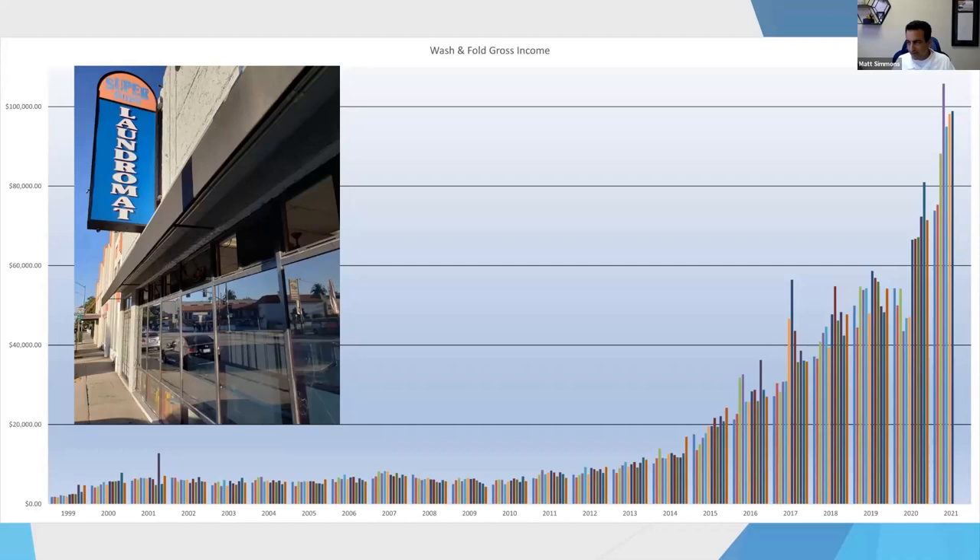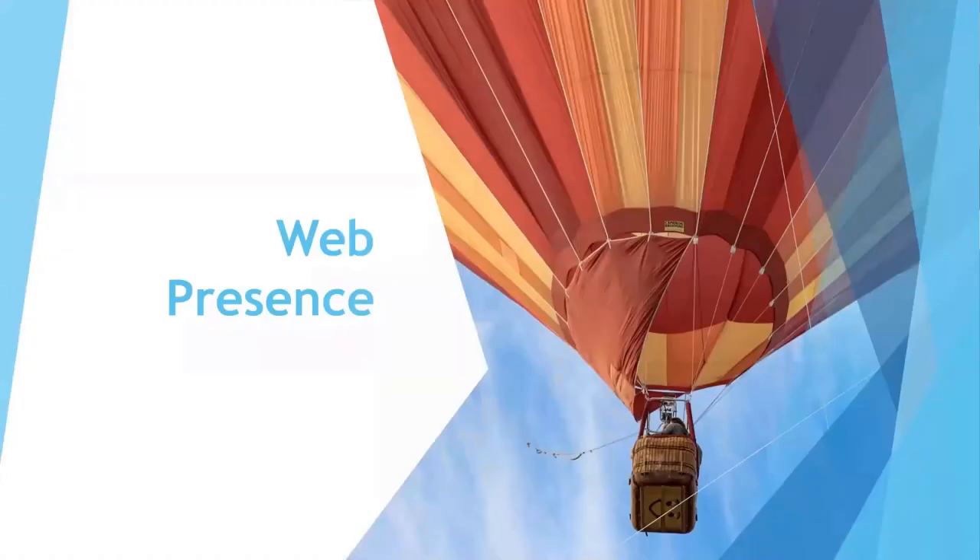I want the people listening today to take it one step — or ten or a hundred steps — beyond that, which is to make this a real part of your business. The reason laundromats typically don't make more than $2,400 or $2,500 a month without a strong web presence is because you're marketing to the wrong people. The people going into your laundromat are spending about 10 to 13 cents a pound, and wash and fold is $1.50 or $1.80 per pound — it's a totally different market.